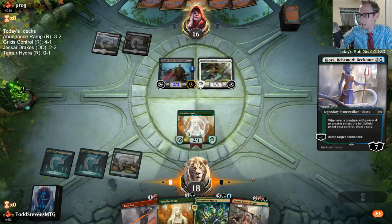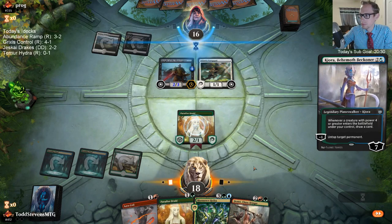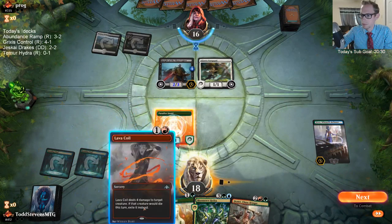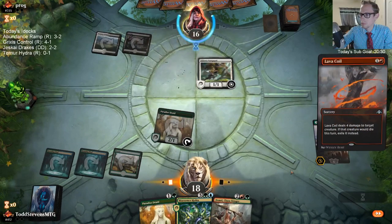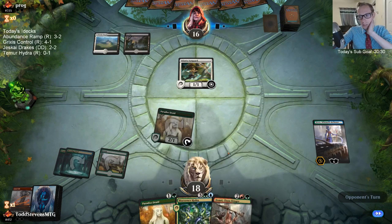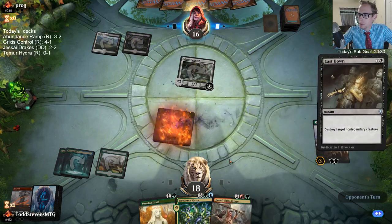That means they can attack the Kiora, put Kiora down to 3, but I'm going to Coil this knight. Let's dive right into battle. One drop ripples and grows. So if they do hit Kiora down to 3, and then if we don't draw a land, it has to go down to 2. So our Bioessence Hydra won't be that big. It'll only be a 6-6 if we don't draw a land here. Now if I draw a land, it'll be a 7-7. Well, now we need to draw a land just to play it.